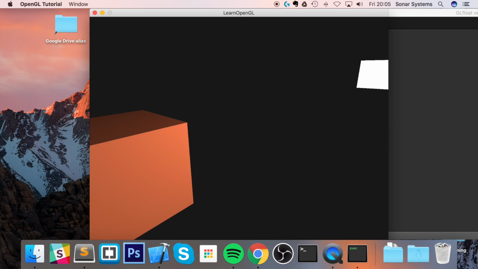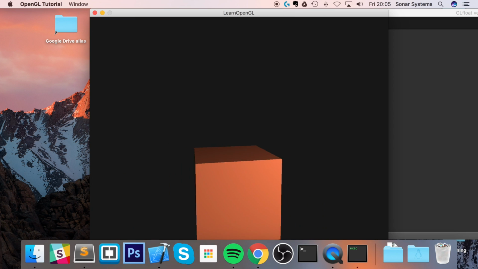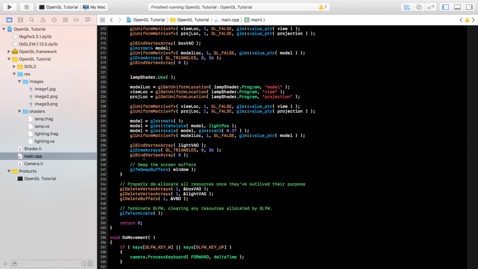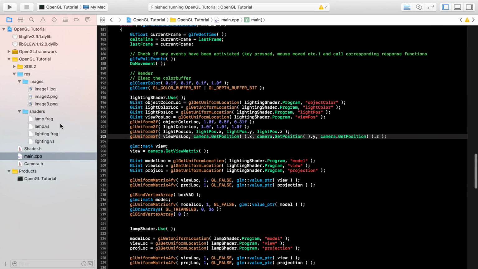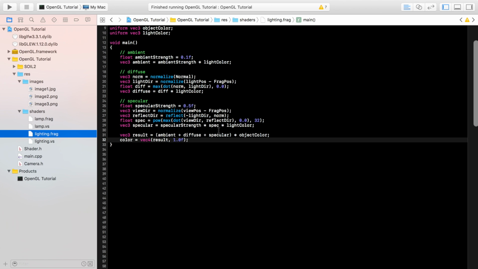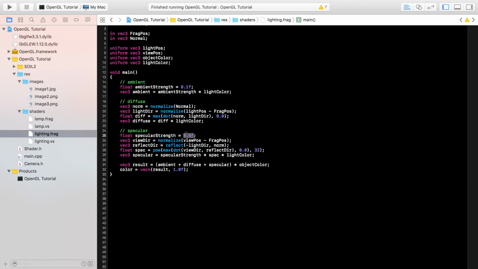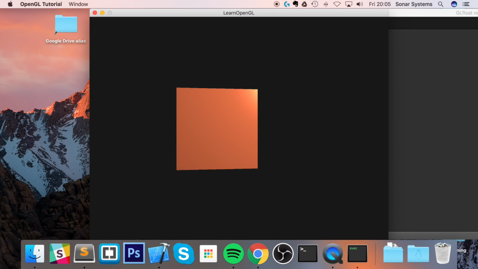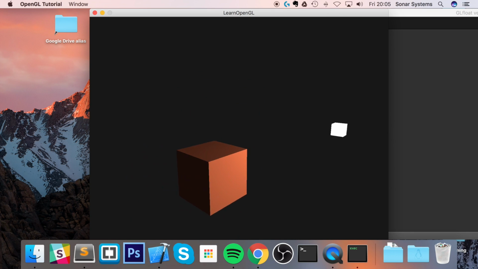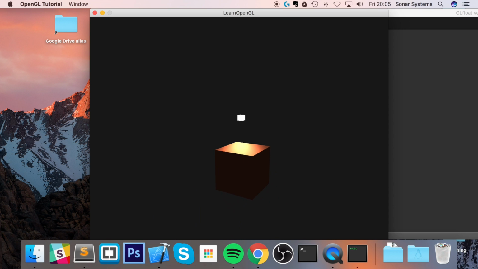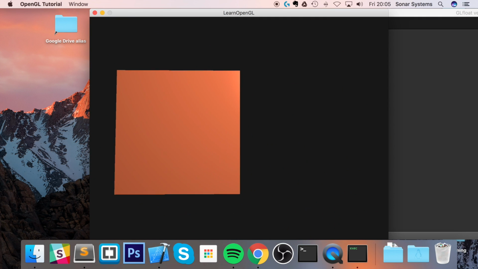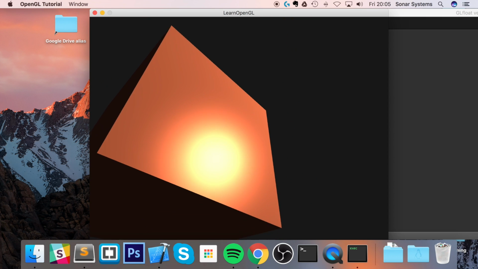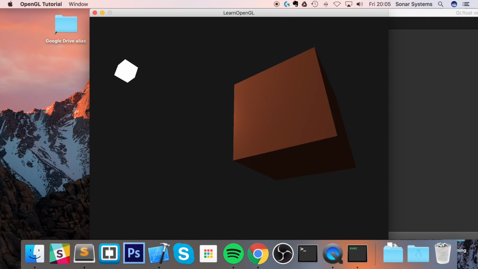So what we're going to do now, because this is the end of the coding really for this video, I'm going to do a bit more coding technically, and all I'm going to do is go to the lighting fragment shader, change this specular strength to 2.0f, just modify this stuff up, and you can already see the sort of impact this has had. Look at that shine. That's the sort of shine that you get on an 8-ball. Obviously, you don't get it on this side. You do get it on this side.